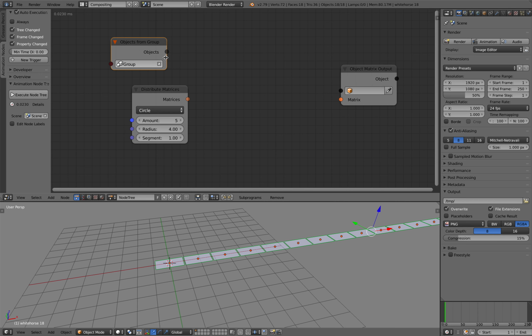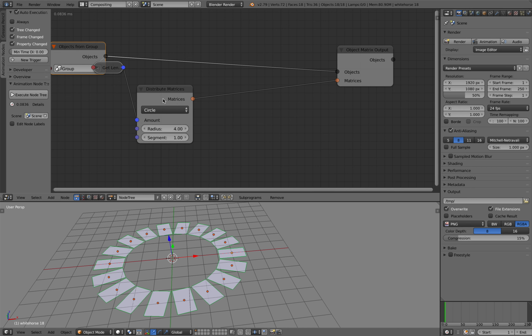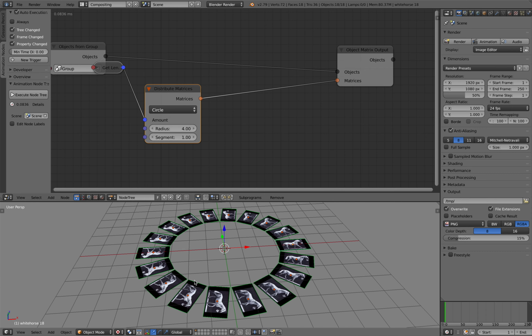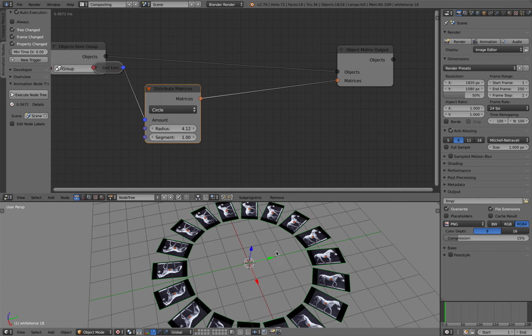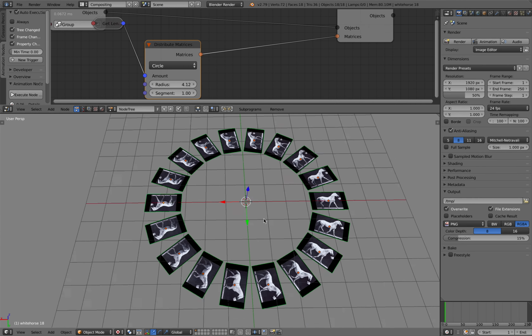So we have our objects, which is our image, and we have our matrix circle. The amount of objects depends on the total number of the objects. So that's what we do. Look at the materials. Okay, cool. And we just need to spin it. There's actually a lot of ways to do this. You can spin it in many different ways. You can actually do it this way, and it's gonna make the animations. That's the next thing I'm thinking to do, some kind of spinners.